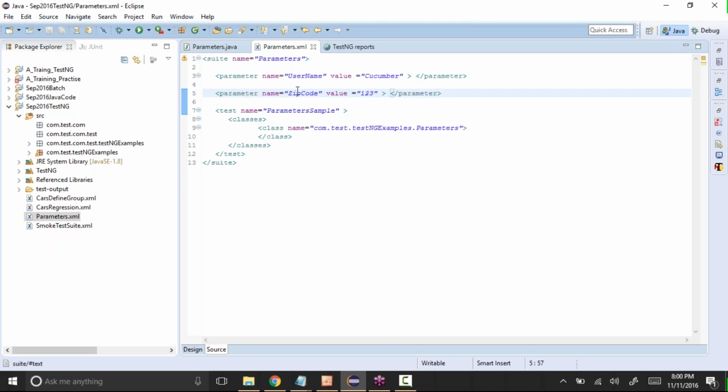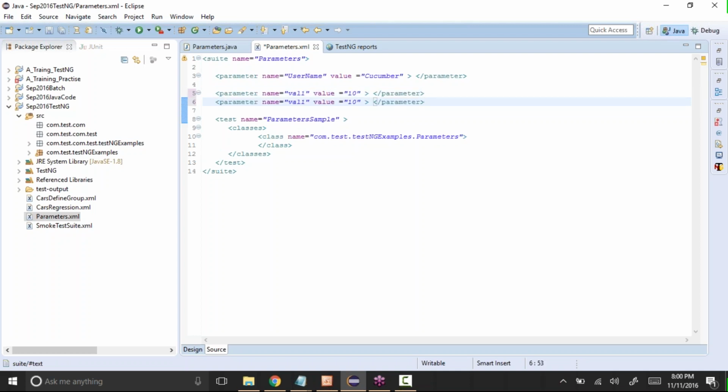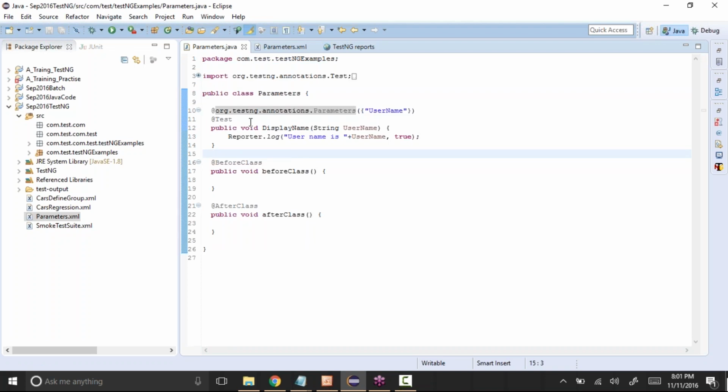Or probably I can say value 1 is 10, then value 2, just like two different variables, is let's say 20. And I can create one more method in there.